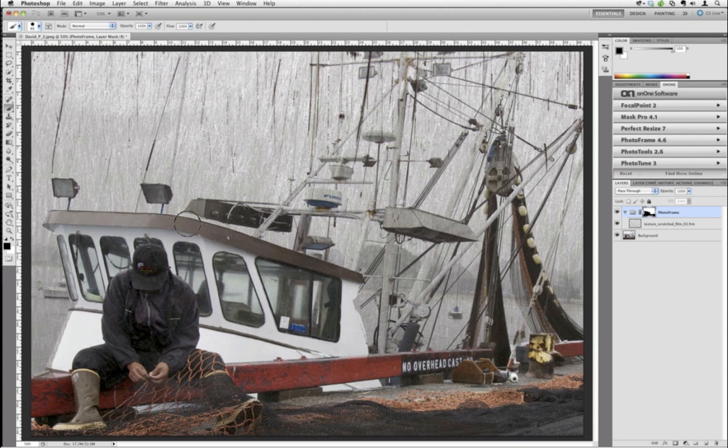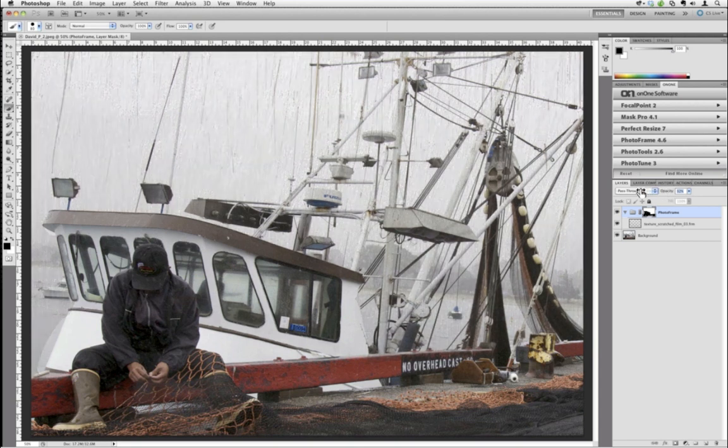Now again, I'm not being too neat with my drawing because I don't want to waste too much time. And then I'll drop the opacity because you don't need it to be that overt. That's the nice thing about textures: you don't need it to be in your face. So something like that almost gives the illusion of heavy rain. And now we're getting somewhere.